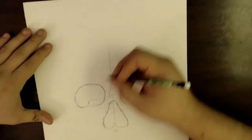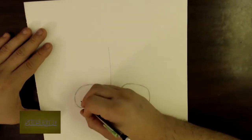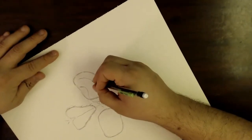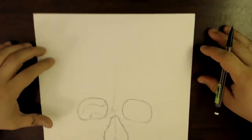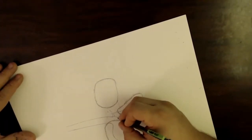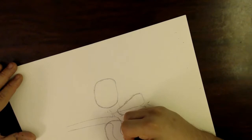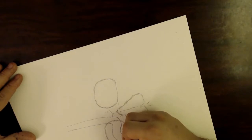There you go, right there. Okay, that kind of matched. Okay, now we're gonna do the other inside. We want it kind of thick, so right there, right up. Let's see. Erase it and make it a little thinner, because we want the curve to be really noticeable, like it's actually going in the eye socket. There you go.